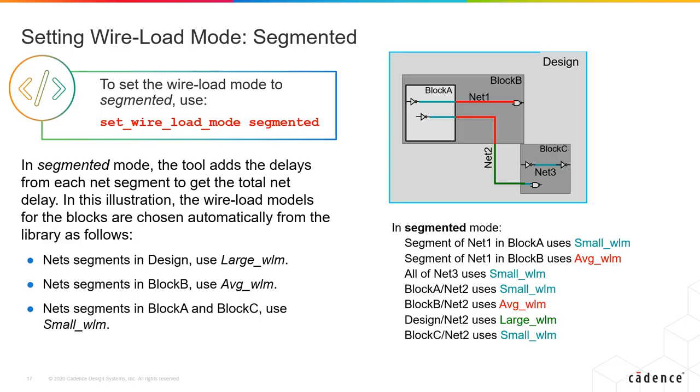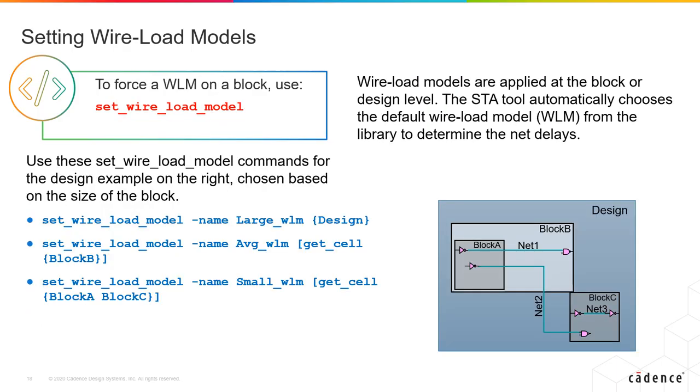Wire load models can be used for timing verification. But, in general, they are not as reliable for optimization, and segmented is specifically not a recommended model for net delays. Wire load models are applied during synthesis to determine the wire delays. These wire load models are categorized based on area. So when there are no wire load models specified, the tool automatically selects the default from the library.